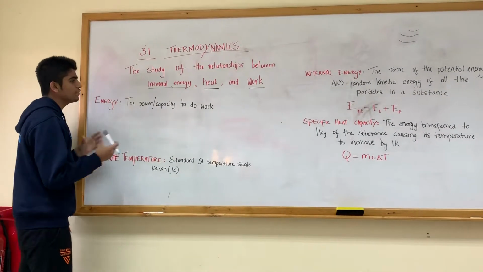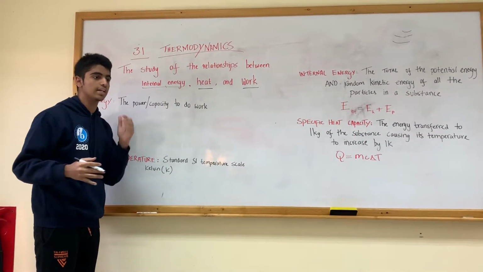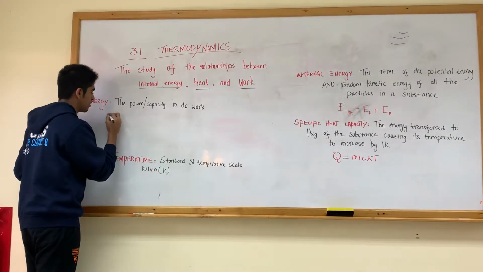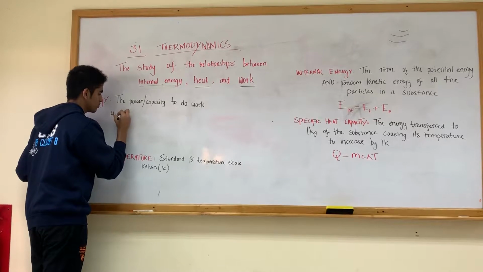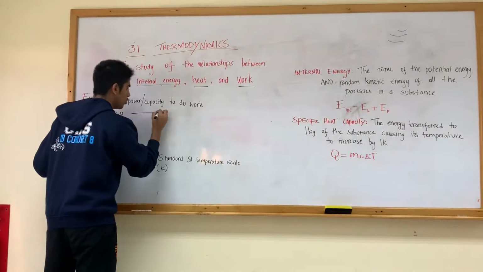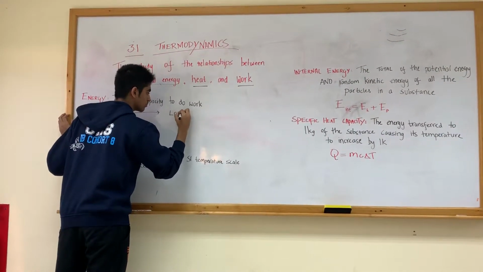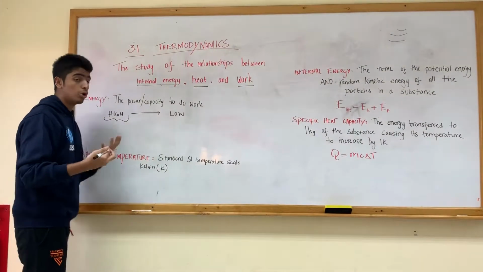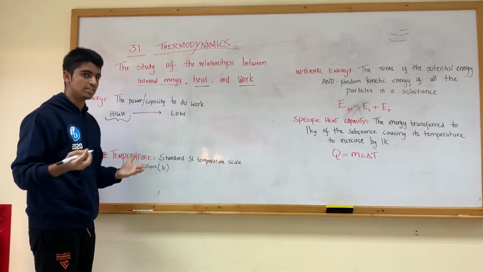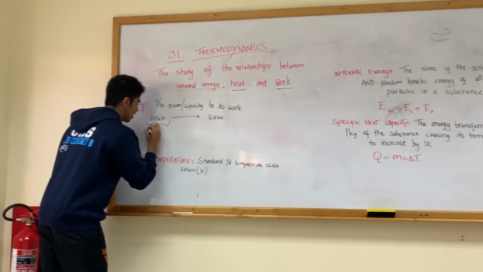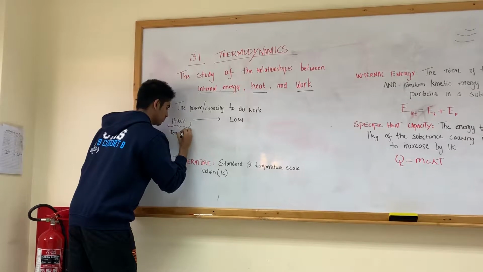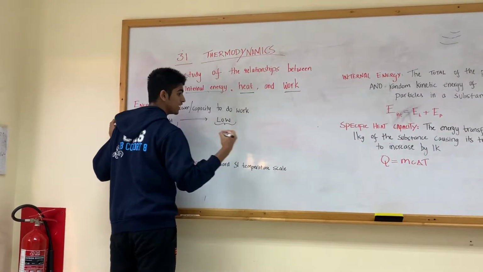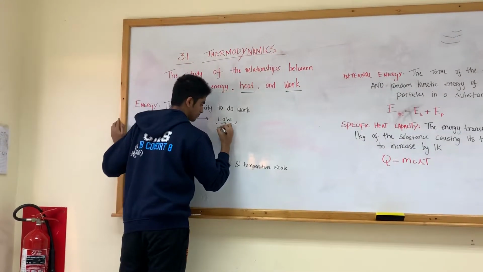So energy has a few characteristics, and the most important and common characteristic is this. Energy flows from an area of high concentration to an area of low concentration. Meaning, an area of high concentration has a lot of motion and kinetic energy, which means high temperature. Likewise, low concentration, low kinetic energy, low temperature.